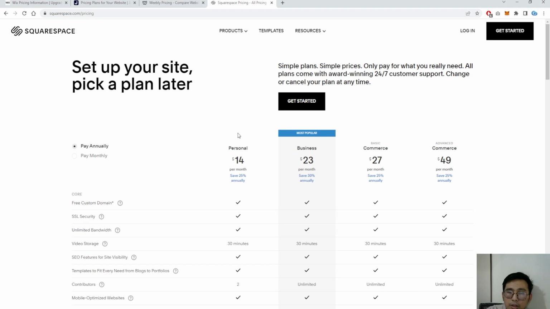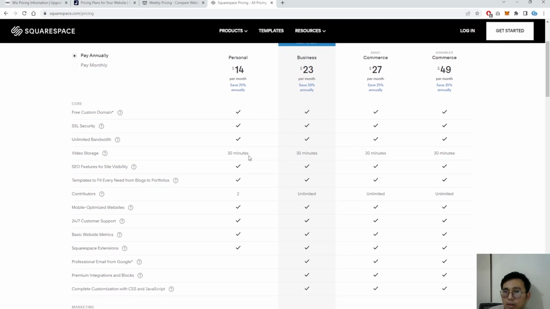For $14 a month, I think this is a good recommendation, and comparing to the other, I think Squarespace is a lot better in terms of its functionality and function to be used by its user, even though it's a little bit expensive.